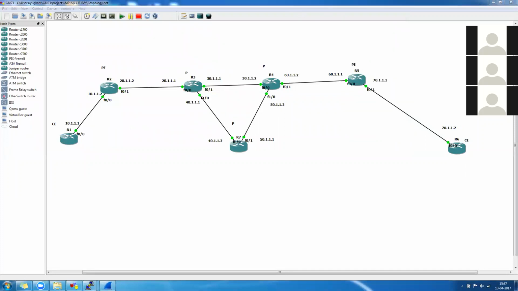For MPLS VPN, please revise VRF. Revise your VRF, that's all. Otherwise, redistribution, OSPF, those basics will come, not that many other concepts. Only basic commands will be there. Just revise your VRF concept, and whatever we have done in MPLS in these 3-4 days. These are important. Then a few more concepts I will explain. A lot of theory is coming now, and then a lot of practicals with it. These are all important concepts. So I'll see you guys on Monday.